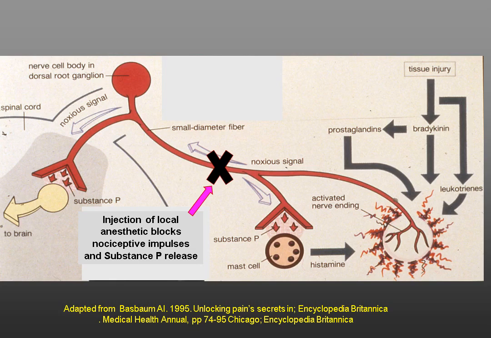A few of the concepts of Dr. Crile's method have been incorporated in the 1990s description of preemptive analgesia, which would be better described as preemptive antinociception, as the goal is to prevent the nociceptive impulses from being generated, or at least to prevent them from reaching the central nervous system.